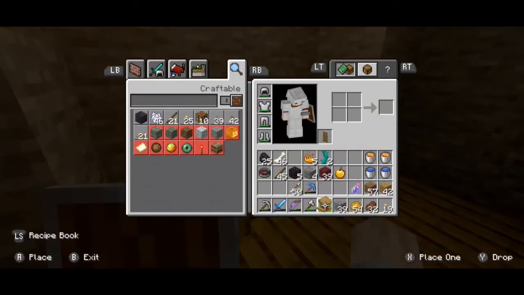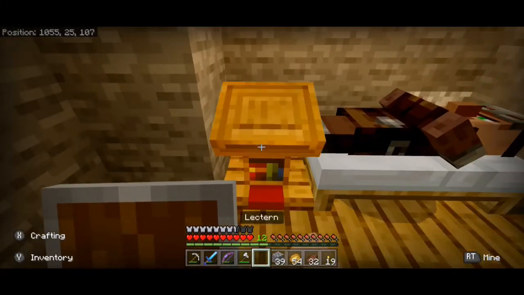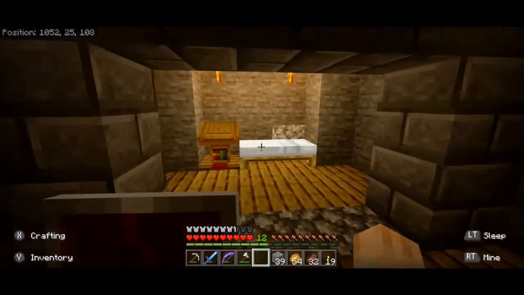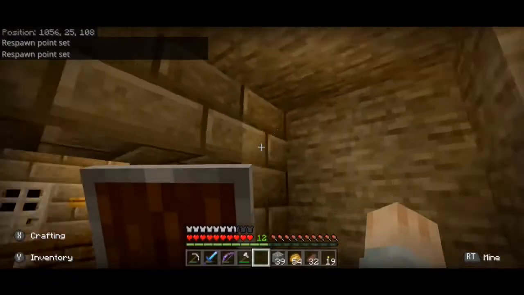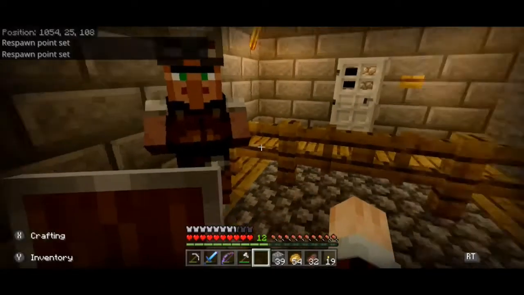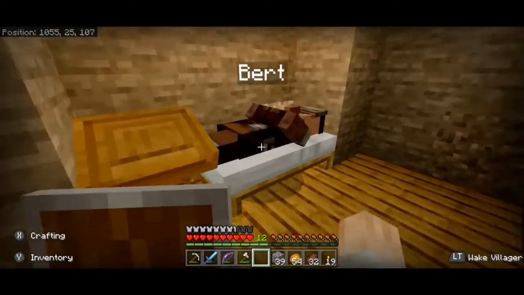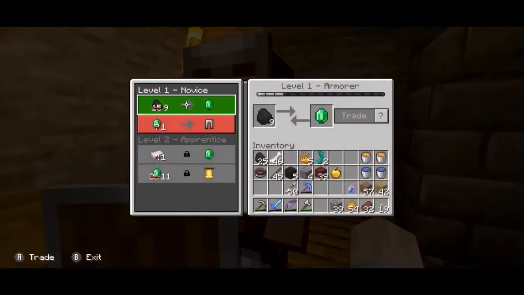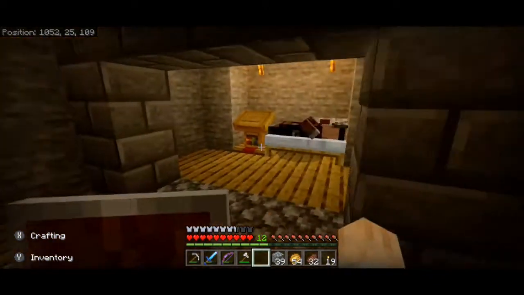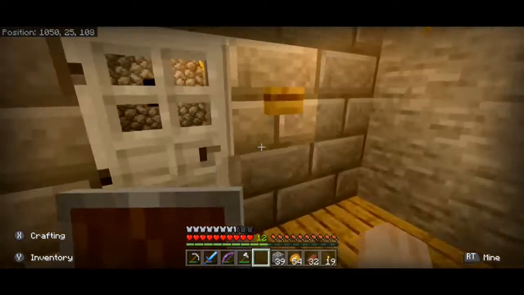And this is the whole purpose. What happened? All right. What are you? You are an armorer. Which means there's a crafting table nearby, probably from our base underneath here.